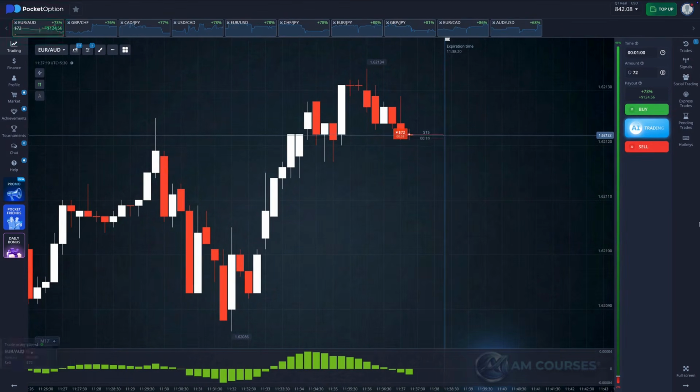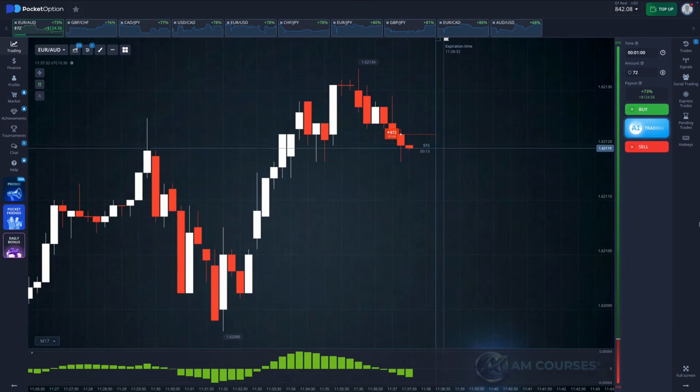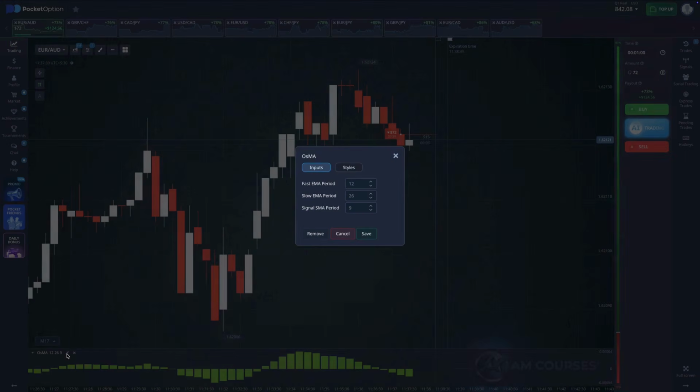Let's go. All right, we're live on the chart, 15-second time frame, and I'm watching this setup develop in real time. Look at the price action here. The market has been moving in a clear zigzag structure. We had a strong push up, then a pullback down, and now the OsMA has crossed below the zero line. The histogram is printing red bars below the line, and the candles on the chart are confirming the same bearish momentum. Both conditions are lining up. OsMA below zero, 2 red bars, 2 red candles. The rules say sell, so I'm following the rules. Entry is confirmed, expiry is set, trade is placed.